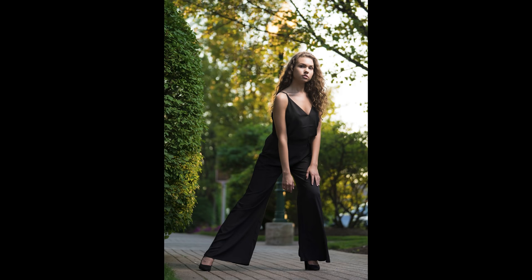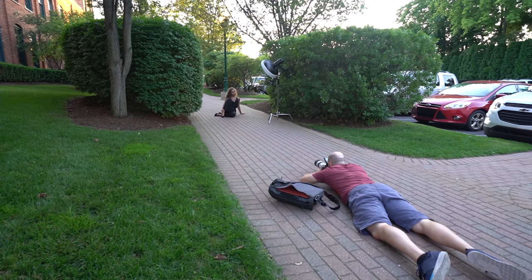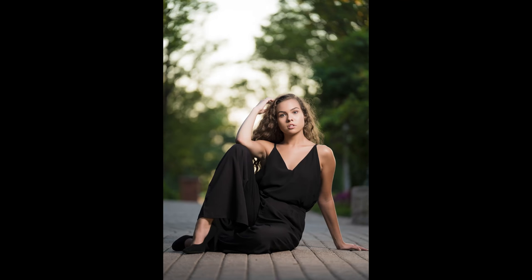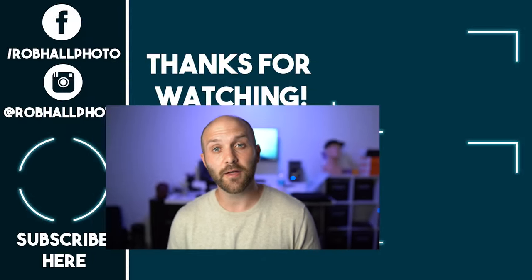The last benefit I didn't expect to be so valuable to my work is the color stable mode on the AD600 Pro. As I change power outputs and shoot for extended periods, I don't get shifts in color that you can experience with other lights. Sure, you can modify color in post, but by reducing variance shot to shot you can have a tighter workflow and decrease post-production time — which is really important to me because I do such a high volume of photography.